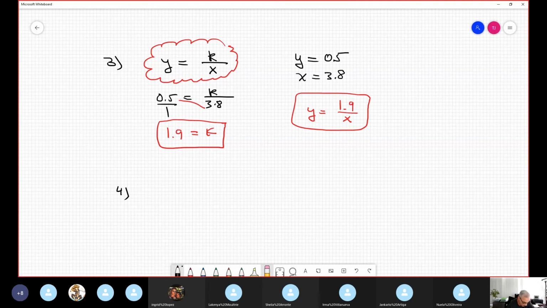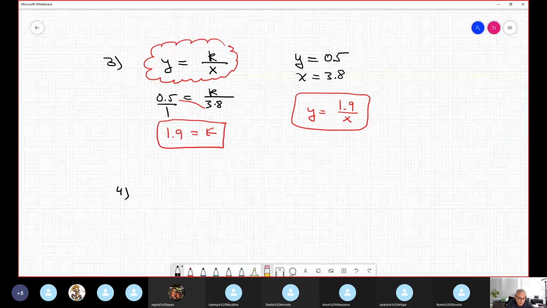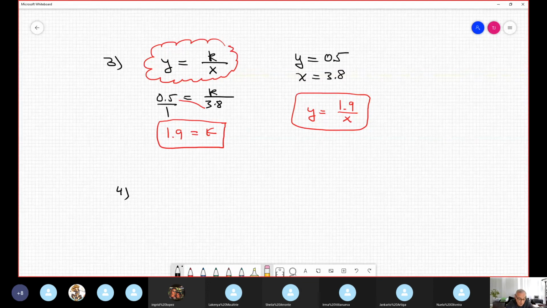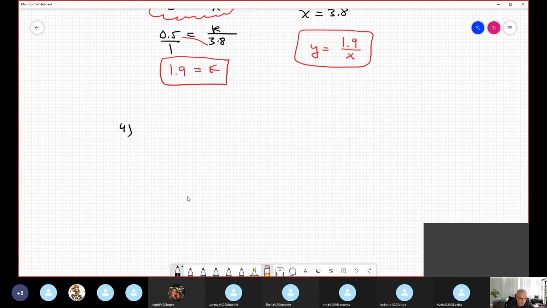Okay, one more. Number 4, and that's it. Number 4 is the variable z. On my calculator is 0.19. Let me see. 0.5. Maybe I make a mistake. Times 3.8. 1.9. No, you make a mistake. Let me do it again. 0.5. Okay, you make a mistake. No, it's okay. I make a mistake also. Okay, number 4. No, don't say sorry.